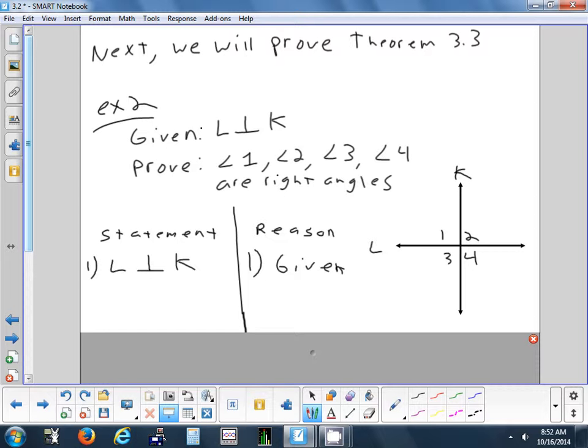Okay, so give that one a shot on your own. See if you can try to come up with the steps. If we can't get through all of it, that's okay, but just try to do some of it. And see if you can prove all those angles are right angles. A couple hints, you might want to think about using vertical angles being congruent. That could help out. Okay, but I want to prove that they're right angles. So if you prove that they're all 90, that's good. But then you'd have one more step to say they're right angles by the definition of right angles.